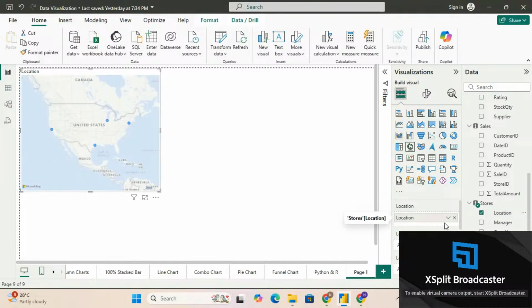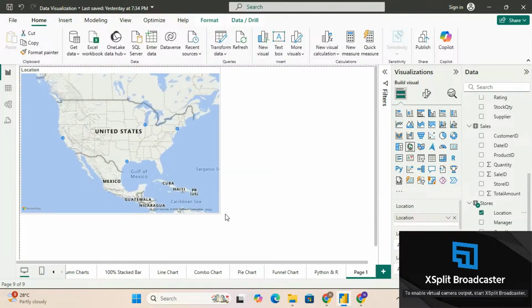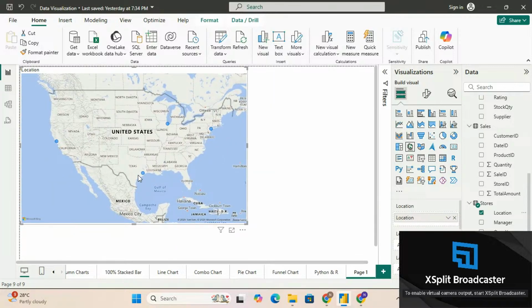See, I know that there are four locations. So you see the four locations. Houston, then this is San Francisco, Chicago, and New York. How beautiful it is.